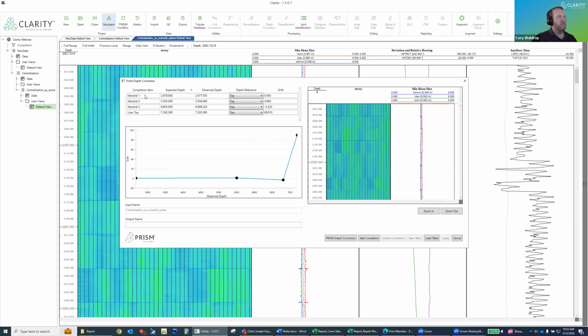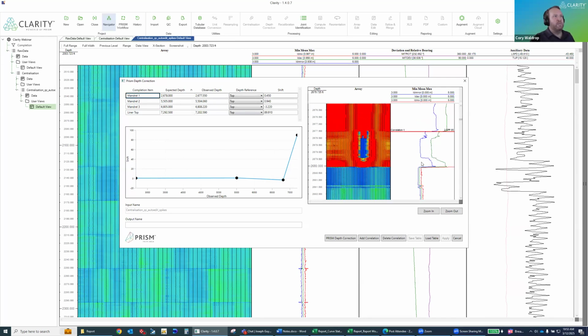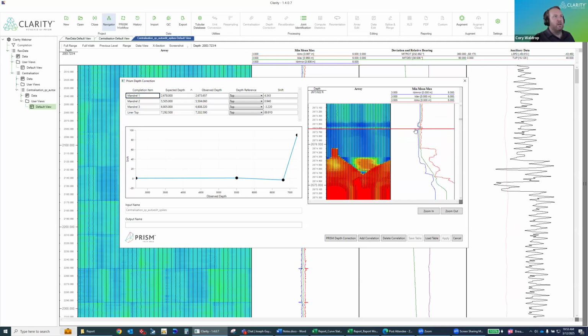So let's go see how close we were. Click here, and you can see it pops up on the window. It's not quite where I want it to be for the top of the mandrel, so I'm going to zoom in. I'm just using keyboard shortcuts, holding control and scrolling with the mouse wheel to zoom in. Okay. It's really kind of intuitive once you learn a few of the keyboard shortcuts. But let's say I call that top of the mandrel.